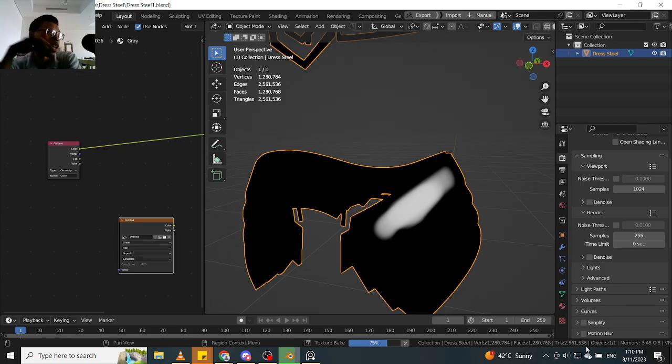Almost like, you know how in Photoshop, the more layers you add, the more memory it takes. Actually, I wasn't aware of that.